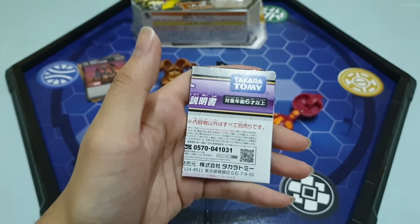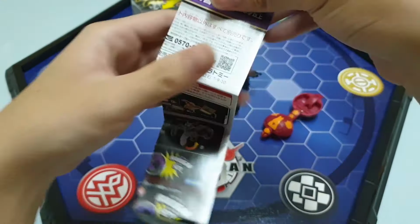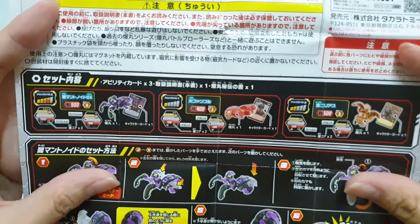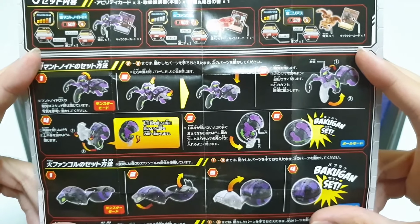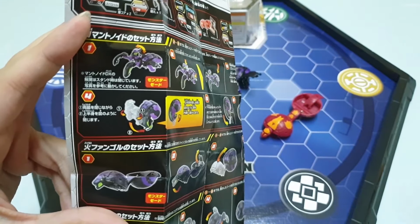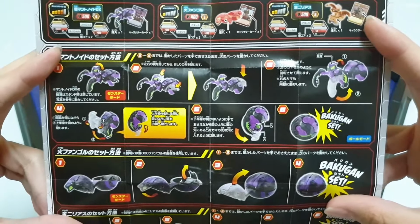So I'm gonna assume this is going to be a long one, and yes, it is. Oh no. Okay. So from here we can see that this set contains the following items. You can actually pause and have a look. So I'm just gonna put right here how to fold Mantonoid. So Mantonoid actually have a difficulty of level 4. So this is going to be a challenge for those who are unfamiliar with folding Bakugans. So I'm just gonna put here, you can have a look.